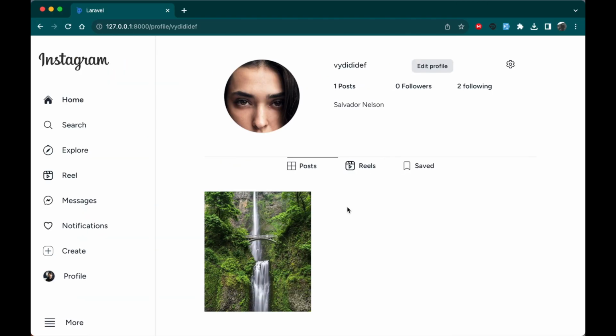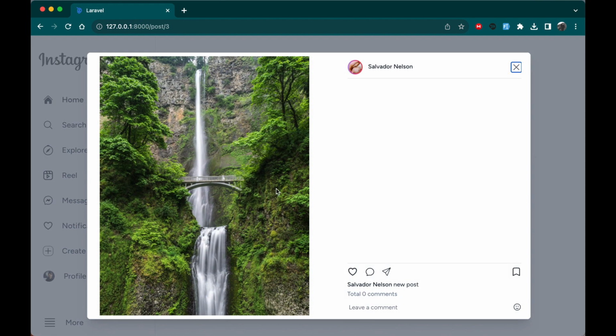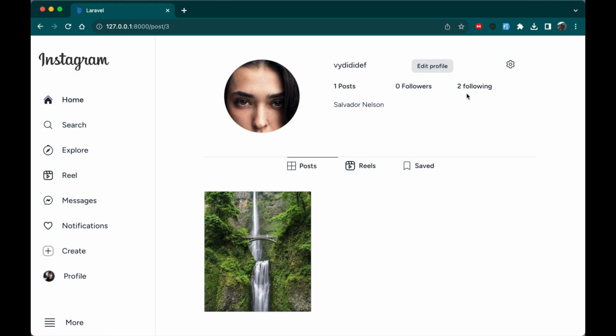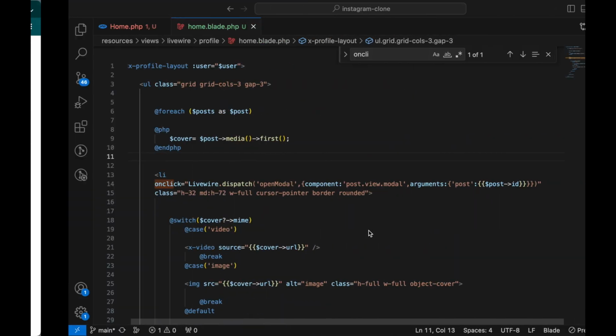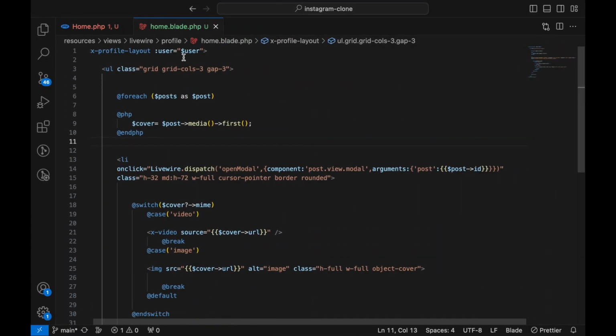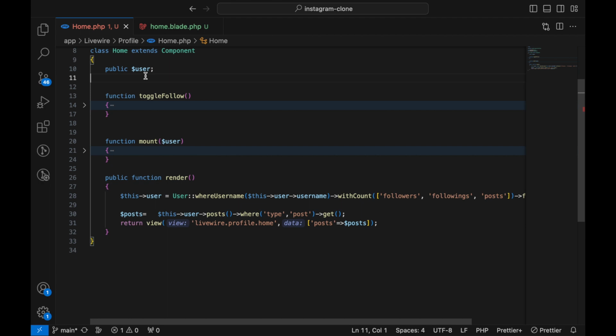And now if I click here, you see we're opening our model where we can add new comments, and everything is working fine. We can like the comments and unlike. Awesome. All right, so now before we close, you see that after we closed it, this is not updating. So I believe we could have found a better way to handle this, but since we are working with this feature whereby we're listening for the close model event, let's also do that for this component. So now in here, in our home, we have to add a listener.